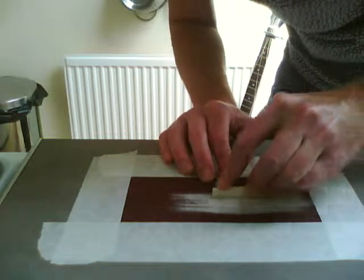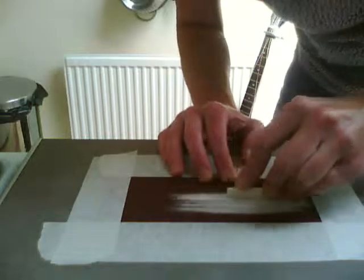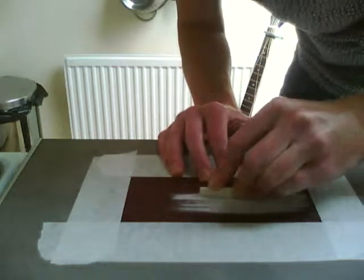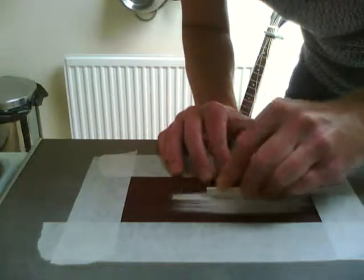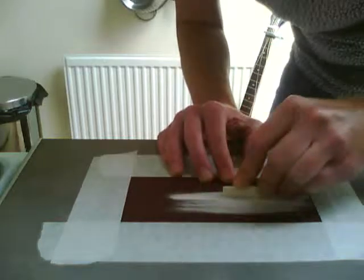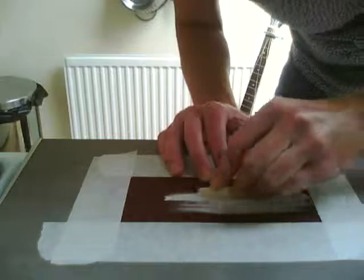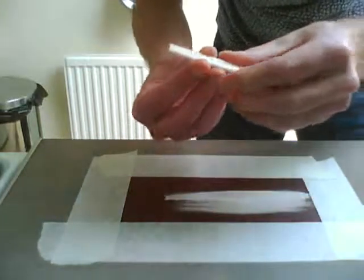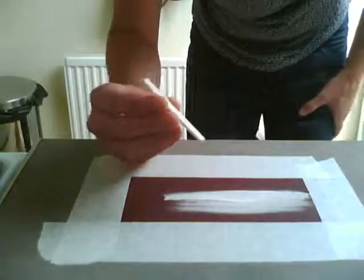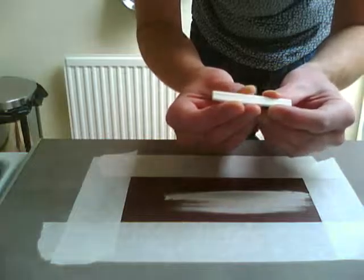So this is a long old process. You don't want to sit here watching me do this for about an hour. Well, you might do actually, because you might not have anything to do, but it's a long old job. So I'm going to do this, stop recording, and I'll come back when I've got the majority of that off, and then we'll go and show you how you begin shaping the end and the final fitting.